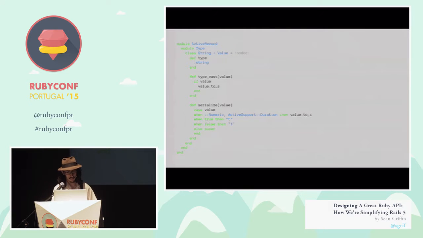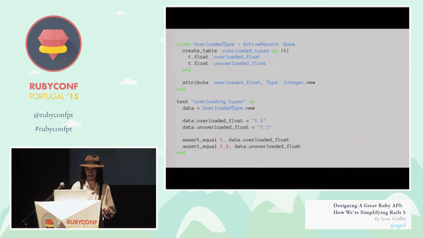So now that we've got a lot of the framework for this in place, let's write a test for using the actual API. So we're going to create a table. We're going to say that this thing which on the database is a float, but we want to work with it in Ruby as an integer. It's contrived. It's not realistic, but it shows the proof of what this is meant to accomplish.